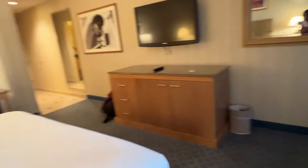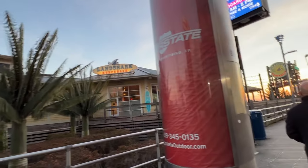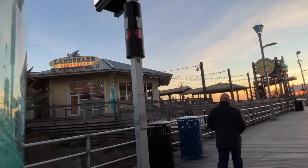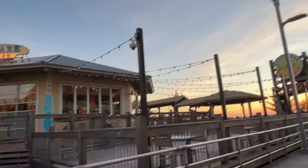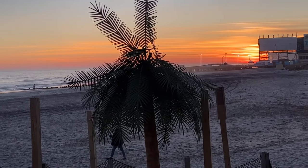In the future I'd probably request to be up higher because we do have this building in the way, but you can see the ocean and the sun is setting now. There's the Ferris wheel. There's a couch over here, a gym over here — and that's pretty much our room. We're headed to Landshark — getting the last of the sunset here out on the boardwalk. The sunset is amazing; I'm glad we made it just in time.